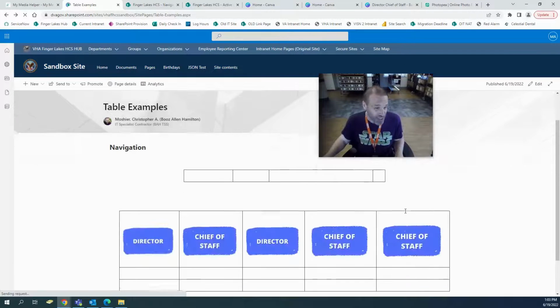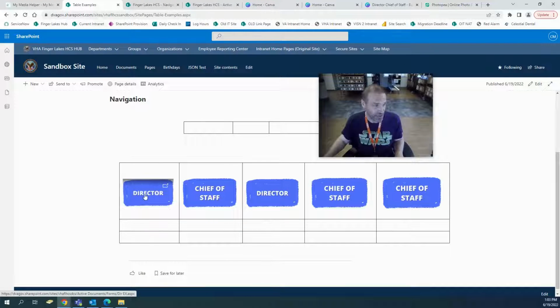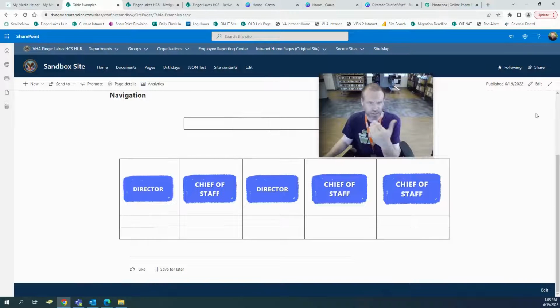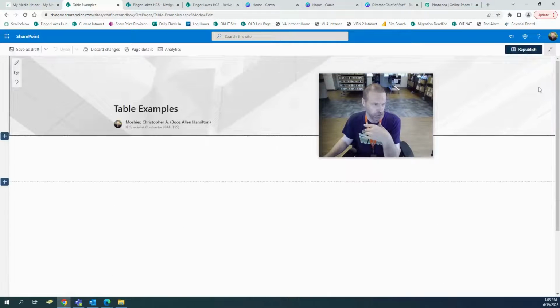The only thing I don't like is the shadow. It's a default. It's in the CSS of the SharePoint site. I can't change it. I don't have access to the CSS because I'm not an admin for this particular site, and I have to go by what the default colors are for the VA, the Veterans Association. I'm not particularly crazy about the top there. I guess I could do just a square without this shape and it might look a little better. But then I'm going to do images down below, and that's basically a table, right? So let's get a little more to it.